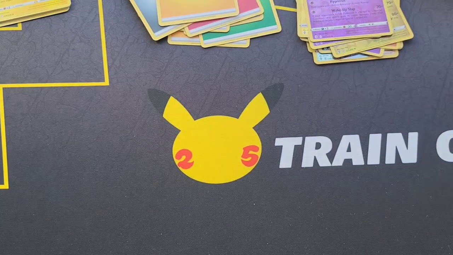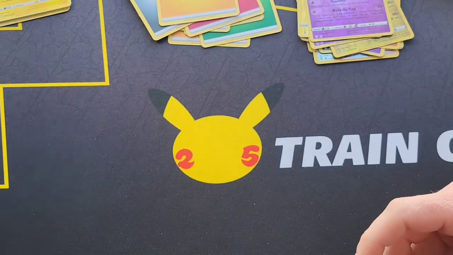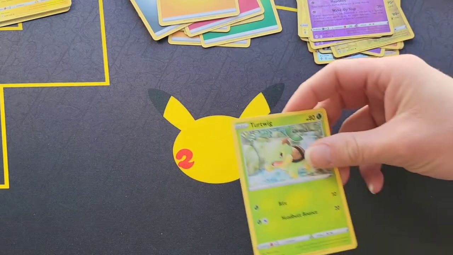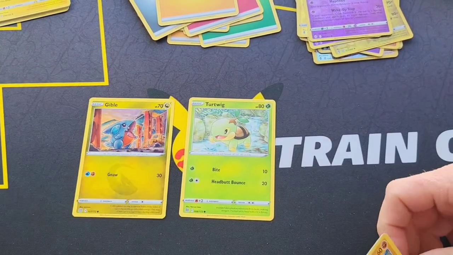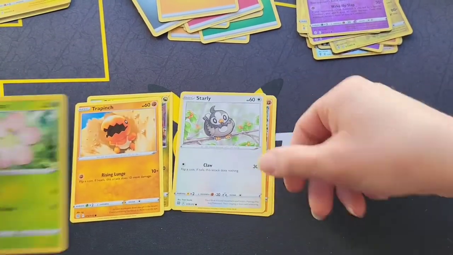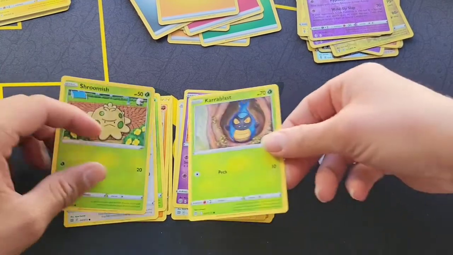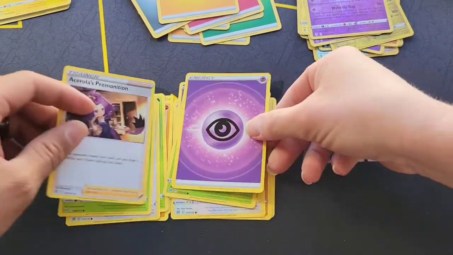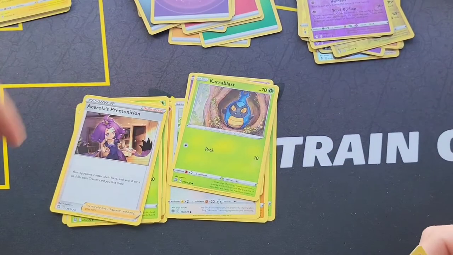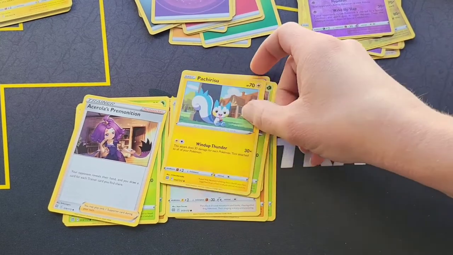All right, I got a V-Star card, so I'm gonna put that off to the side. Time for the next pack battle. Ready? Wait. There we go. Execute, Starly, Star. Okay. Oh, no. No, because I had a V-Star. Oh, okay. All right. My bad. Go ahead, pull one down.